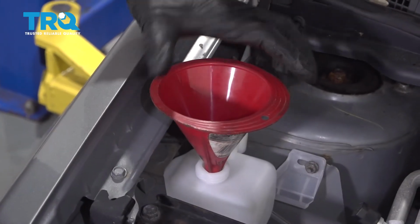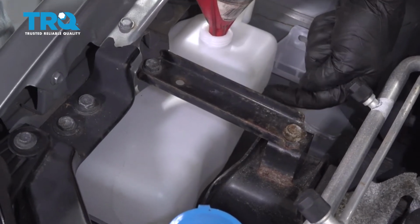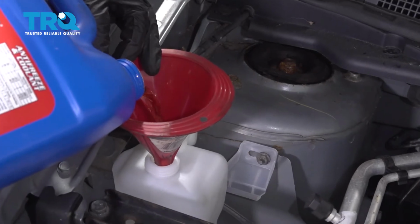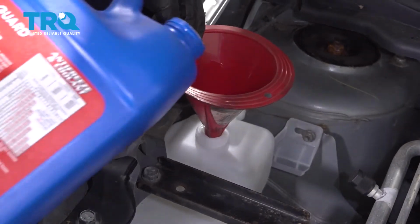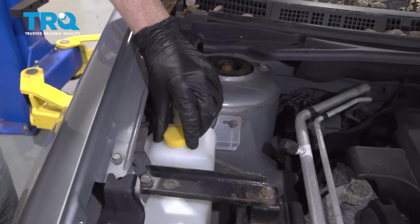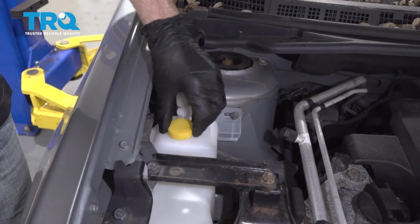Now I'm just going to use a little funnel and we'll go ahead and fill this up. When we fill it, we only want to go approximately halfway. You don't need to go all the way up to the top. Make sure you use the manufacturer's specified coolant. Let's get the cap on there. Make sure it's nice and snug.